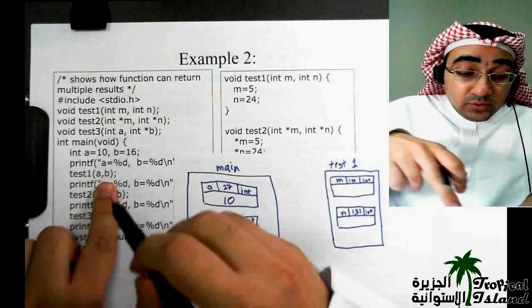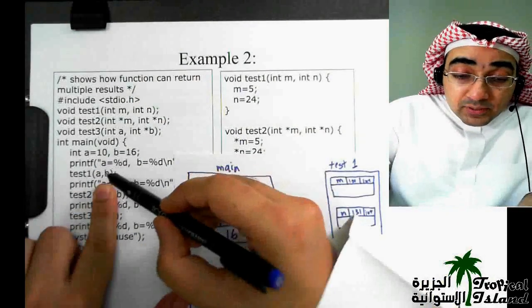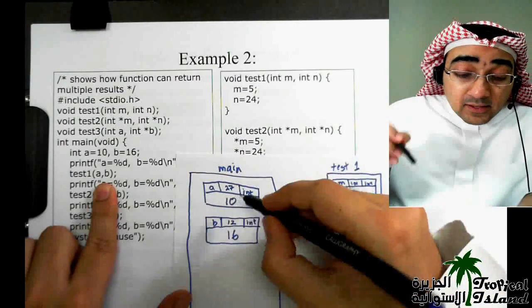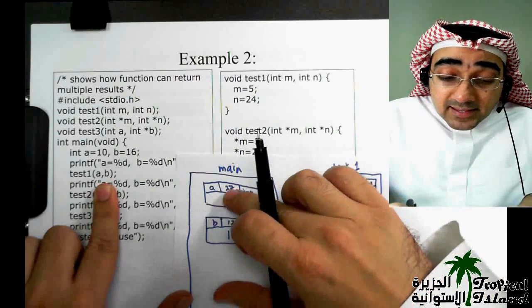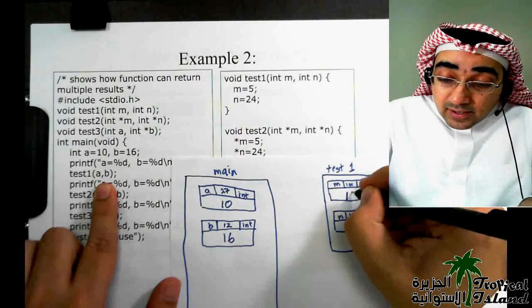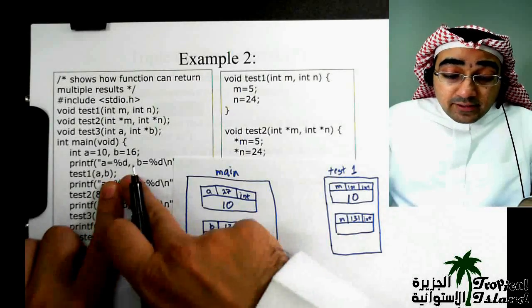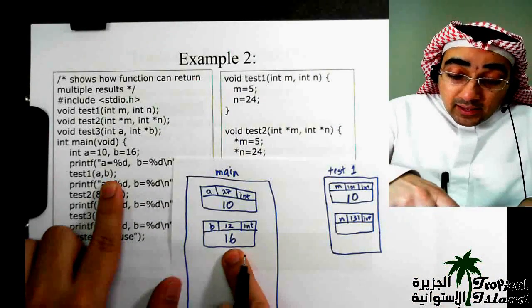Okay, so when you have a function call, this is passed by value. You take the value of a, put it in m, and the value of b, put it in n. So eventually what you are doing is as if you are taking the value of a, putting it in a photocopy machine, and giving the copy to this guy, and this is going to be a 10. Okay, and then you pass the value of b from here to n, and b is going to be 16.